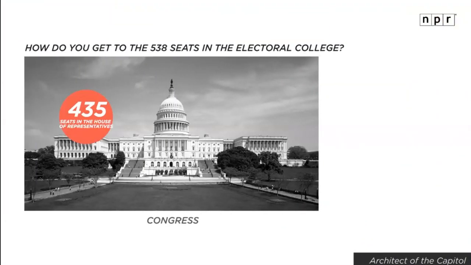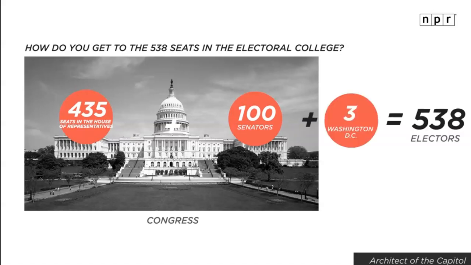Because there are, in toto, for all the states and the District of Columbia, 538 electors. It represents the number of people in the U.S. House of Representatives, 435, and 100 senators, plus 3 more for the District of Columbia. So the more populous states get lots more seats, but every state starts with those 2 Electoral College votes that come from their 2 senators. So in a sense, you could say that Wyoming's voters actually get more bang for their buck in the Electoral College because, after all, a very small number of people are choosing 3 electors.